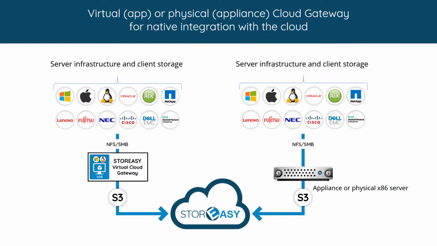The StorEasy Cloud Gateway ensures seamless integration between existing infrastructure and the StorEasy Cloud. The gateway makes it possible to store and retrieve files in the cloud using standard protocols without making changes to the applications or the way users work. We guarantee native integration with Windows, Mac, Linux, Unix and NetApp via installation of a simple app that acts as Cloud Gateway and can either be installed in a virtual environment or inside a dedicated appliance or even in a standard x86 server.